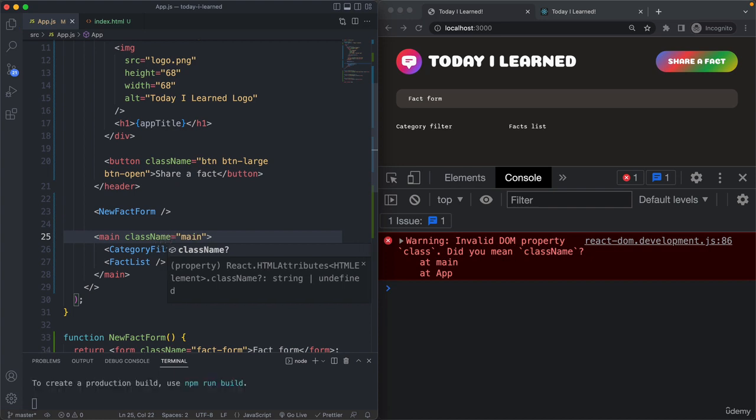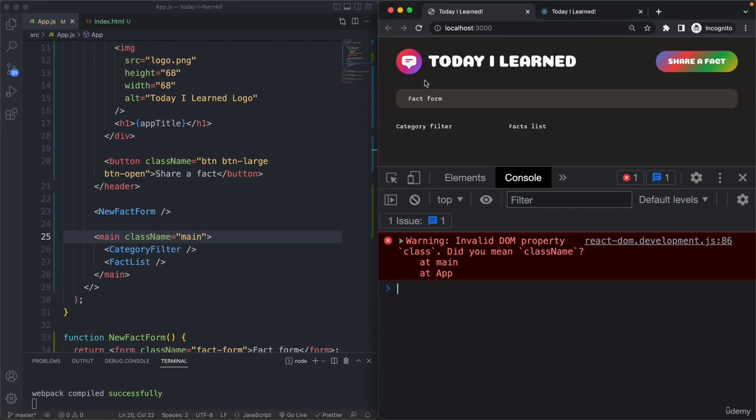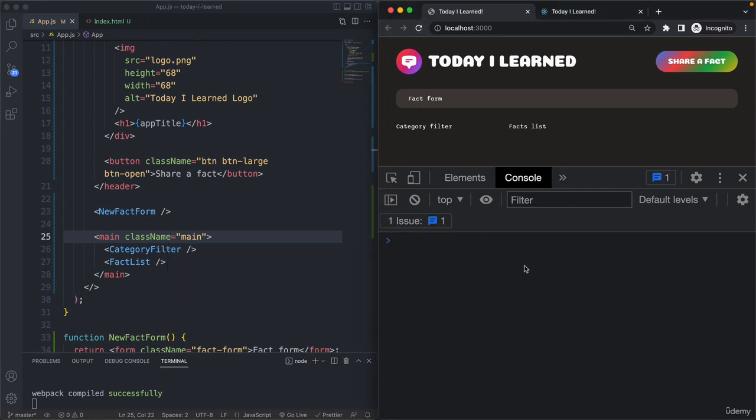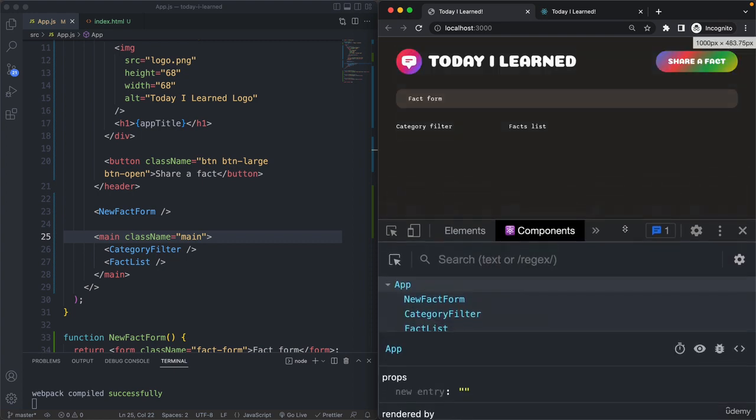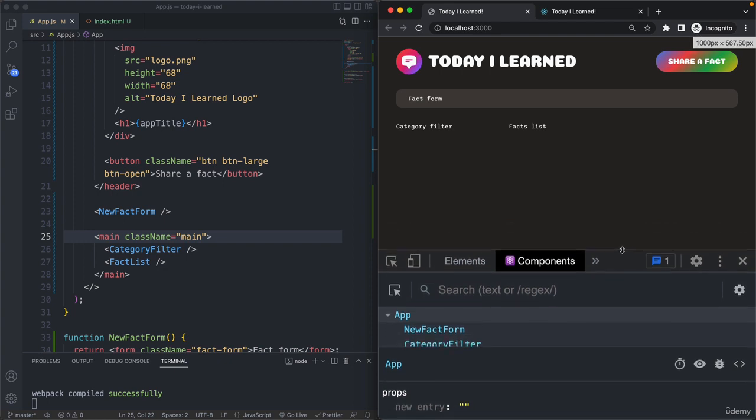So className, because as I mentioned before, JSX does not use class, but className instead. So if we reload this now, then the error is gone. And let's go back to our components. Okay. And now with this skeleton basically of the app in place, we are ready to start working on the components one by one.